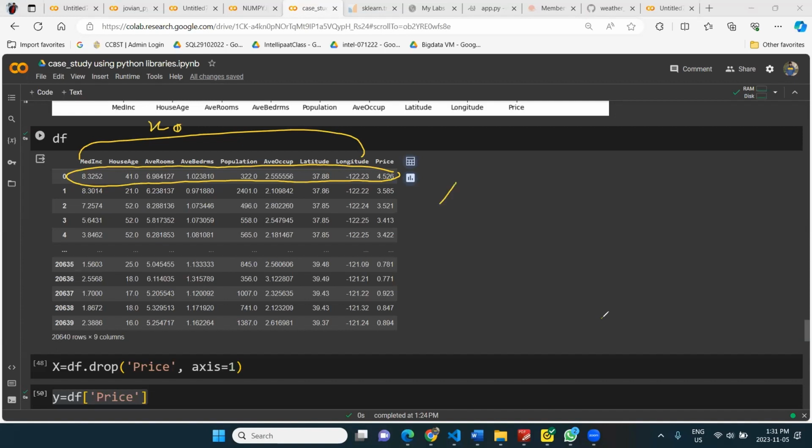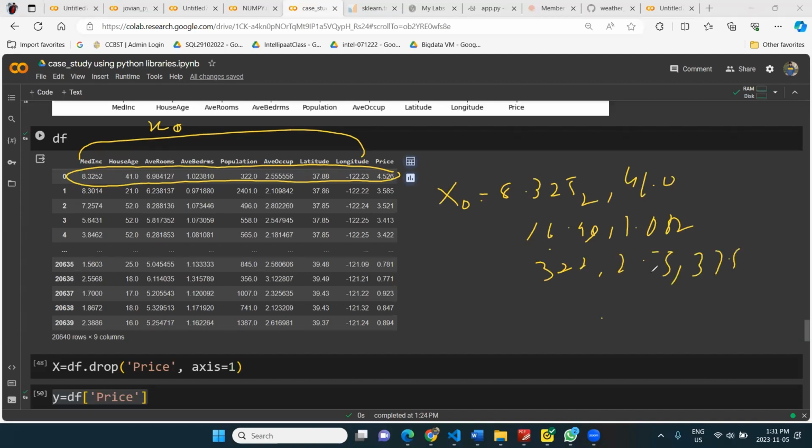So x0 is 8.3252, 41.0, 6.98, 1.02, 322, 2.55, 37.88, minus 122.23, and y0 is 4.526.